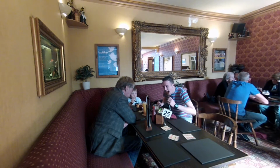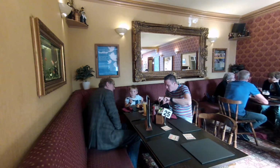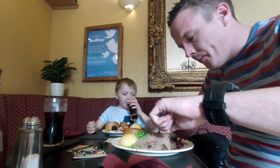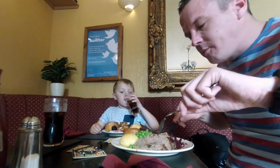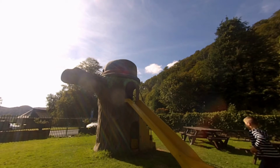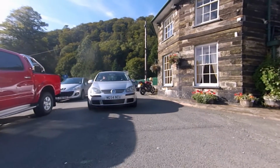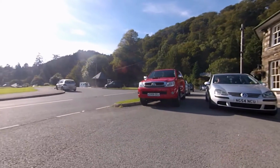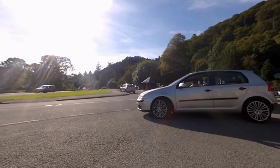It's Sunday, a day for the family, a chance to catch up with the tide and go on an adventure. After a lovely Sunday lunch, we're full of energy and ready to go. This week, we're going to explore some of the beautiful nature we have so close to us here in Snowdonia.